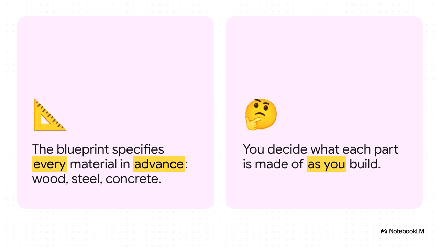Now, here's a really important idea about C Sharp that sets it apart. It's what we call a statically typed language. So in our house analogy, this means your blueprint has to say exactly what materials you're using for every single part before you even start building. A wall is declared as wood, the foundation is concrete, period. It makes you plan ahead for sure, but it prevents so many costly mistakes later on. It just makes the entire structure way stronger and more predictable.